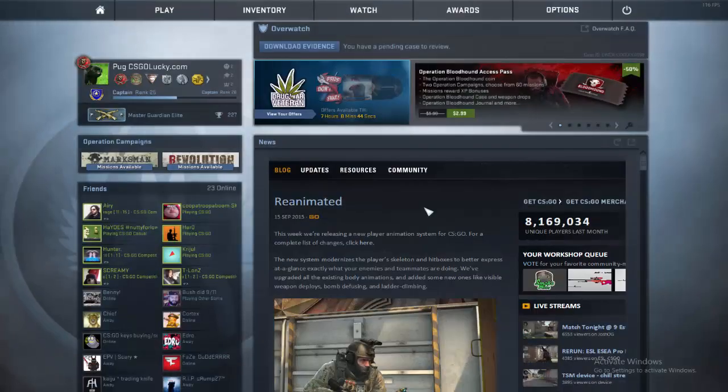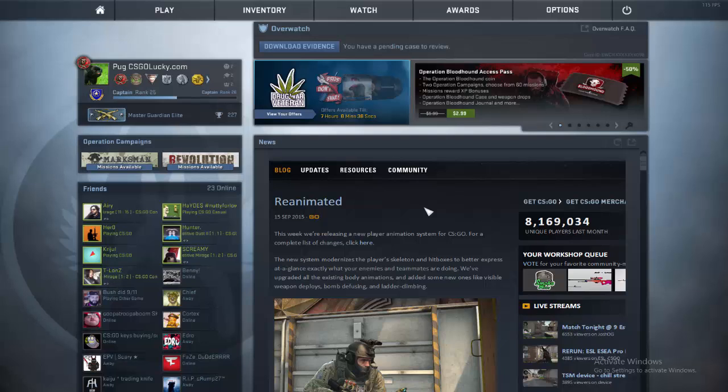Alright guys, now I am in Counter-Strike Global Offensive, and I'm going to be showing you guys how you can open up the skins in game to look at them, and also eventually if you've made a skin that you think is good, you can upload it to the workshop so maybe it gets put into a weapons case. So I'm going to open up the console.